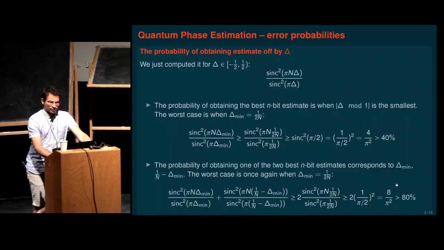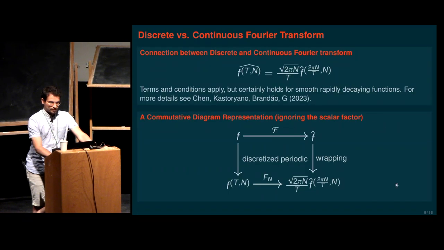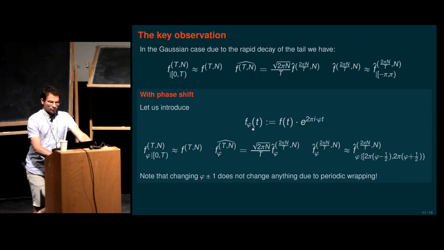OK, and therefore you no longer have just the amplitudes defined by the initial Gaussian, but also multiplied by the phase. And this is in the time domain, or the original domain. And then you Fourier transform. Because it was a multiplication by phase, at least in the continuous picture, that corresponds exactly to a shift in the Fourier transform domain. So your Gaussian, which is peaked, will now be peaked around a 2 pi phi shifted point. It will be peaked around the phase that you want to estimate.